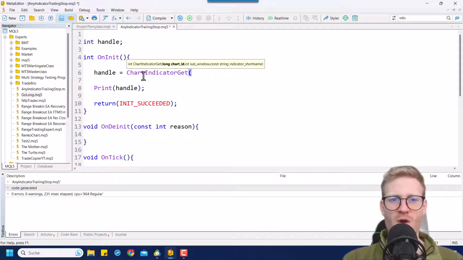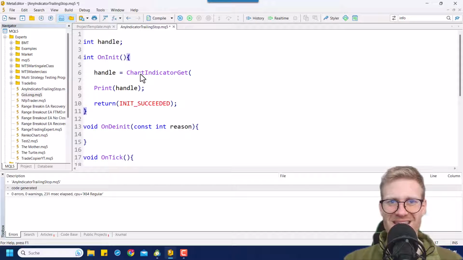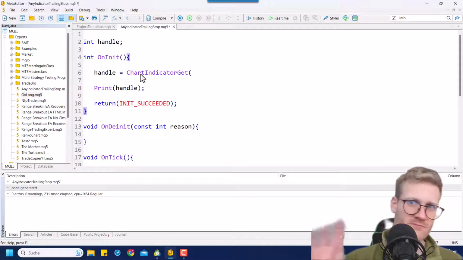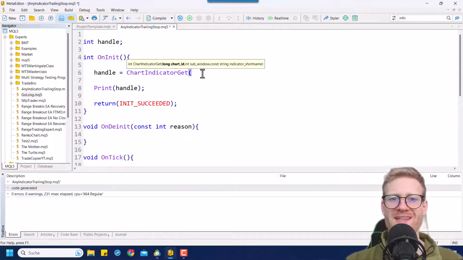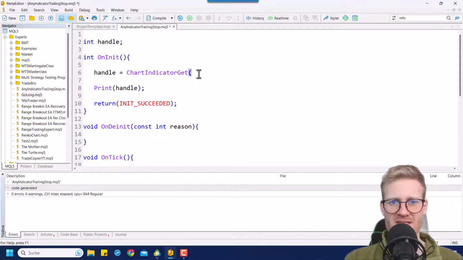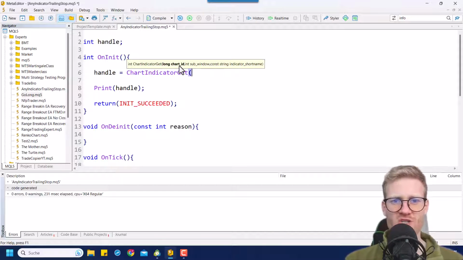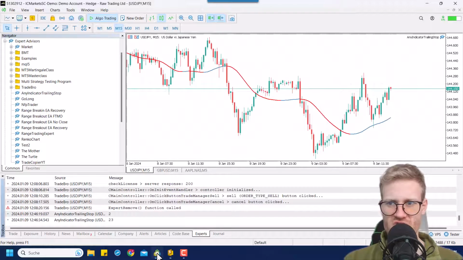As you can see, when we call this function by its name, this is how we do it in programming, we just call a function by its name, and then we open round brackets after the name to add some parameters. So the function that we called knows exactly what we want it to do, right? As I said, we can get the indicator from any chart. So first of all, we will have to specify what chart we want to get the indicator from. In this case, we will go with 0, because 0 always means the chart where the EA is attached to. In this case, of course, this chart.